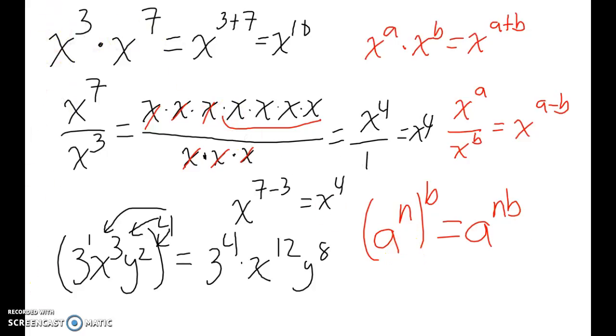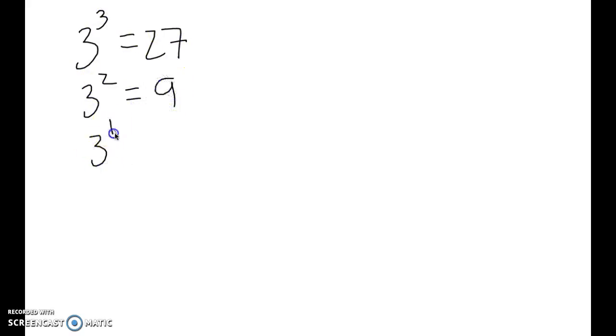The last one that I want to take a look at is what happens when we have a negative, right? And this is already a little more advanced, but it's not too advanced. It comes from a definition, right? So in math, we look to see what patterns come up and how we can generalize them. So if I have 3 cubed, that's the same thing as 27, and 3 squared is the same thing as 9, and 3 to the first is the same as 3, and these you're all familiar with. But as we move down, on the right-hand side, we're divided by 3 each time, and on the left-hand side, I'm basically subtracting 1 from my exponent.